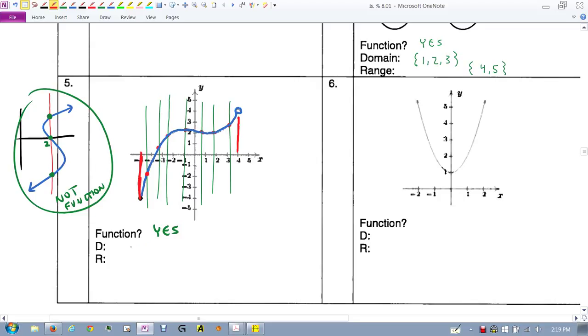So let me write this first. -5 to 4. Now what we need to determine is whether or not we actually get an output at -5. So does it look like when we go to -5, we get an output? Yes, because that was a solid dot, wasn't it? That means there's output there. So that means I'm going to put a bracket on -5. How about at 4? Do I actually get an output at 4? No. Right before 4? Yes, but remember we talked about you can't get close. There's no closest number to 4. So how do we say stop at 4 without actually being 4? We use a parenthesis on the 4. This would be your domain.